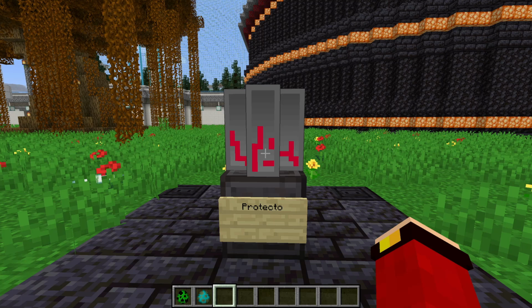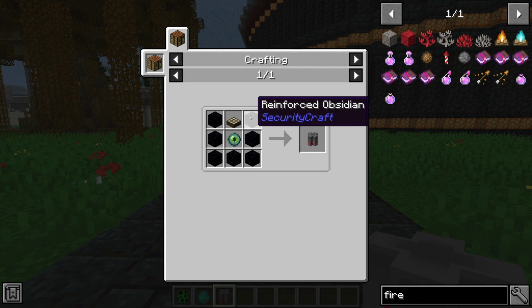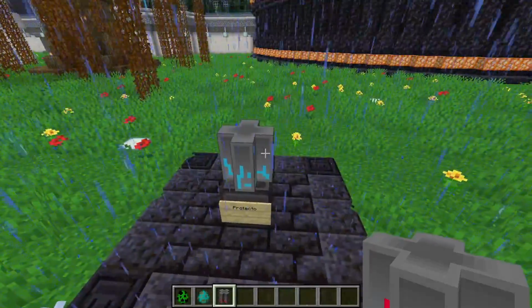So now onto the more offensive items. So this is called the Protecto. So this will strike down your enemies with lightning once it's thundering outside. And the way you craft it is with 7 reinforced obsidian, 1 daylight sensor, and 1 eye of ender. And now let's just make it storm out here. So now it is storming.